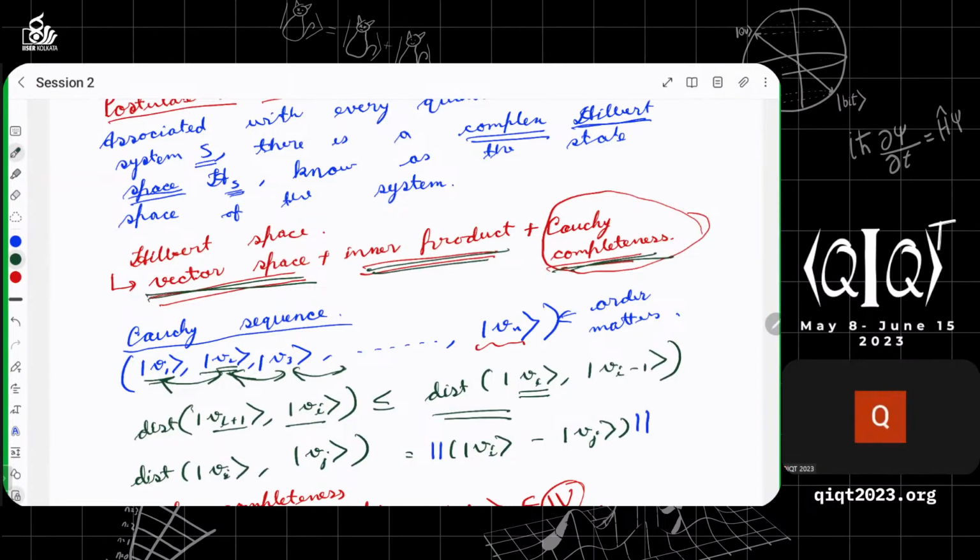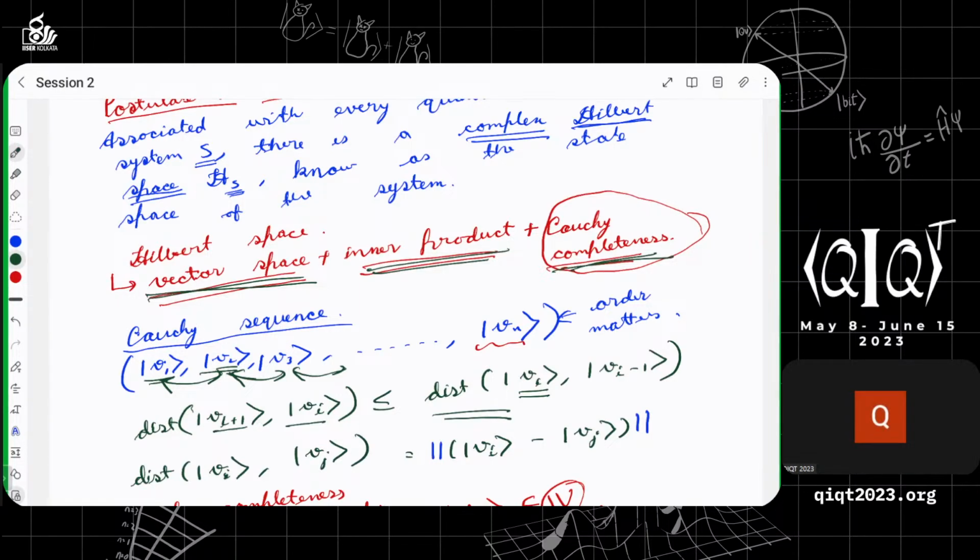Okay. So I think there was another question which was coming up. Yeah, go ahead. I learned about Hilbert space before, and that possesses some special property, right? But why is Hilbert space so special in quantum mechanics?